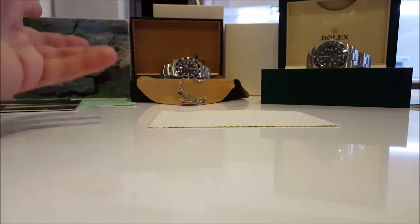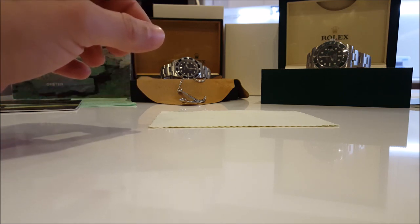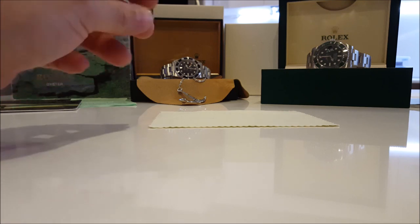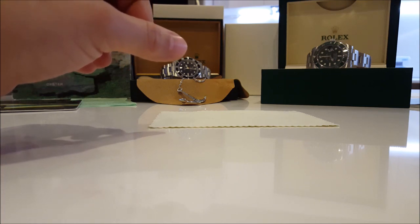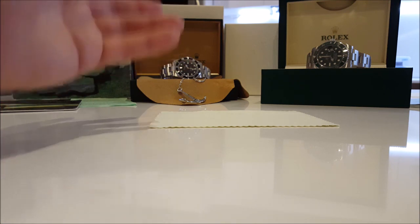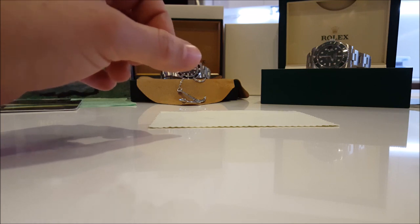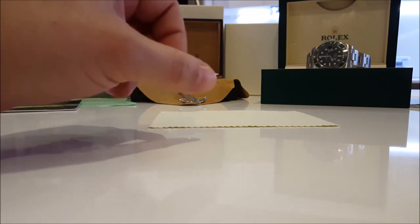Now, the water-resistant Oyster case, which features the screw-down crown, and the self-winding movement for wristwatches are pure ingredients of the Rolex Submariner that we owe to Rolex founder Hans Wilsdorf. He was a genius businessman, we must say that, and his marketing strategy was even greater than that. His watches have shown up on famous actors and in films like James Bond and such, and have boosted the brand's reputation and sales throughout. Although originally designed as a tool watch, it has become a fashion statement and top choice for people all around the world.